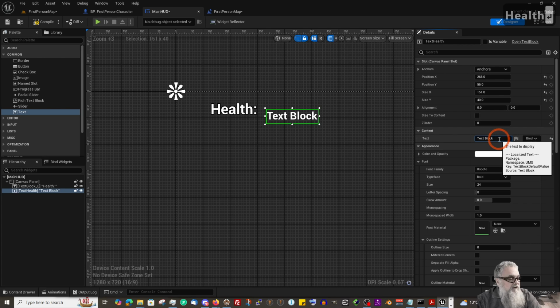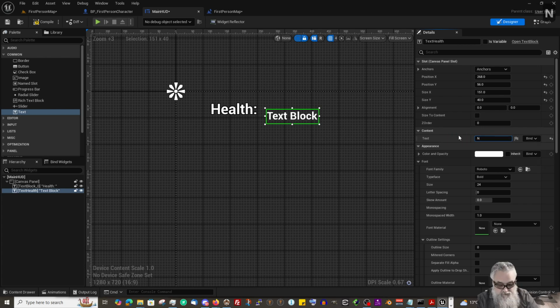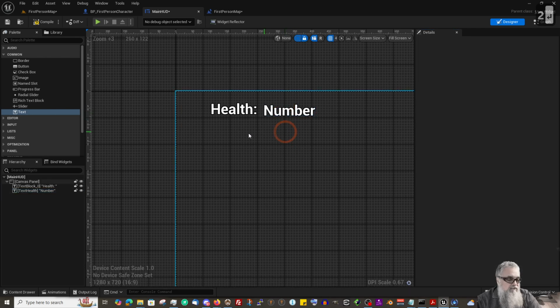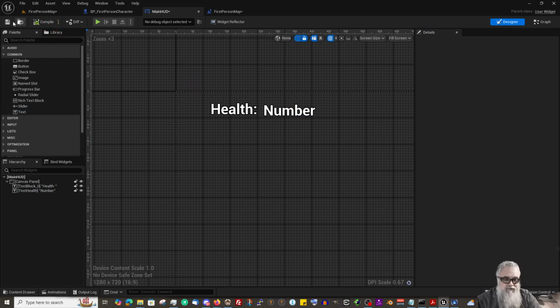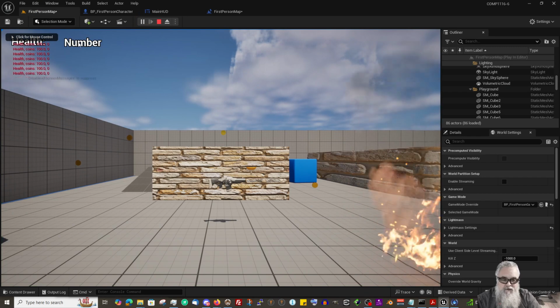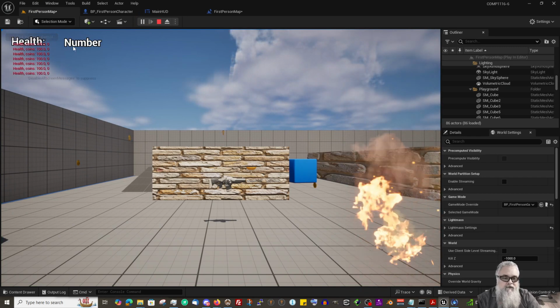And then for what's displayed right now, it's just going to say number. I probably want this to be set the same at 32 points and 2-point outline. Drag it. I know it's not lined up and it's done on purpose. We will fix that in a minute. So if we play, our game would have this health and number being displayed at the top.